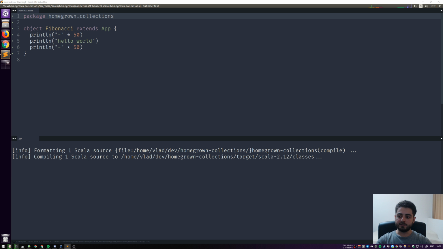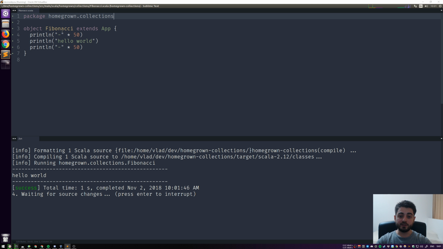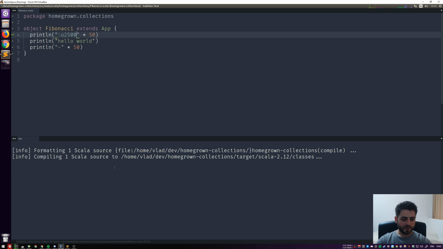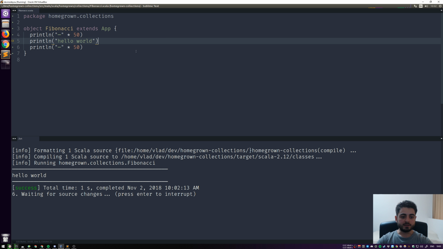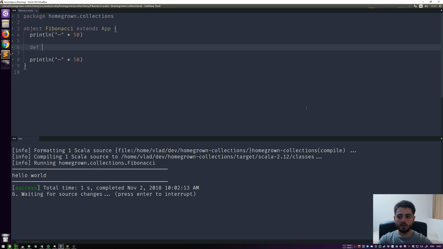Okay. And remember the video that we did about rendering trees, and we discovered that there's a fancier hyphen, and I believe it was the Unicode character 2500 if I'm not wrong. Let's see. Yeah, so see, these hyphens look much prettier than these ones. In fact, now I can just copy it and put it over here instead. So see, it's a different hyphen. Right, so now our main method is going to be better delimited, which is kind of cool.